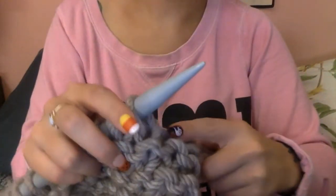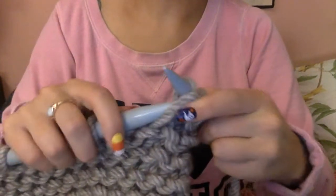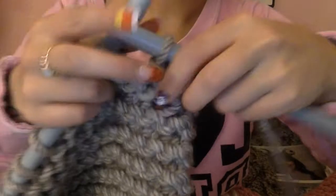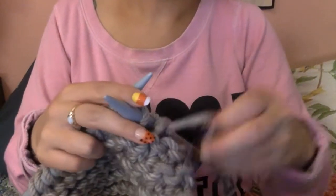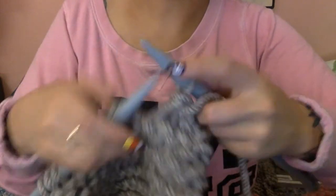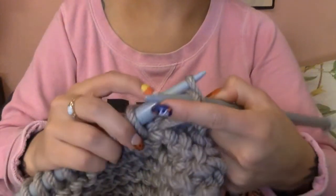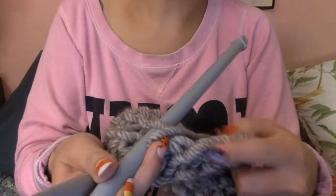So I'll show you that again. Knit the next stitch as normal, and then you're going to pull this stitch over that one. It's pretty easy once you get the hang of it, but it sounds kind of complicated. So knit the next stitch, pull this stitch over the top, leaving that stitch on there. So knit, pull the previous stitch over the top of the last one, leaving that stitch on there, and it'll look kind of like a braid.